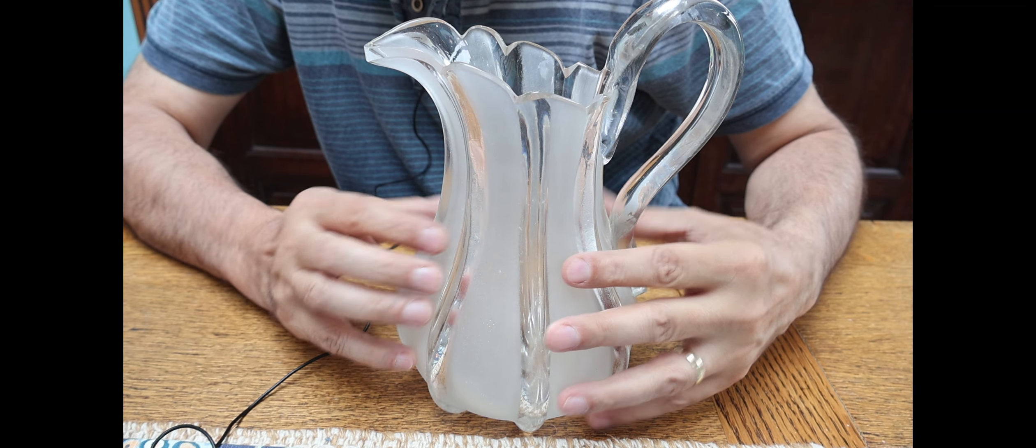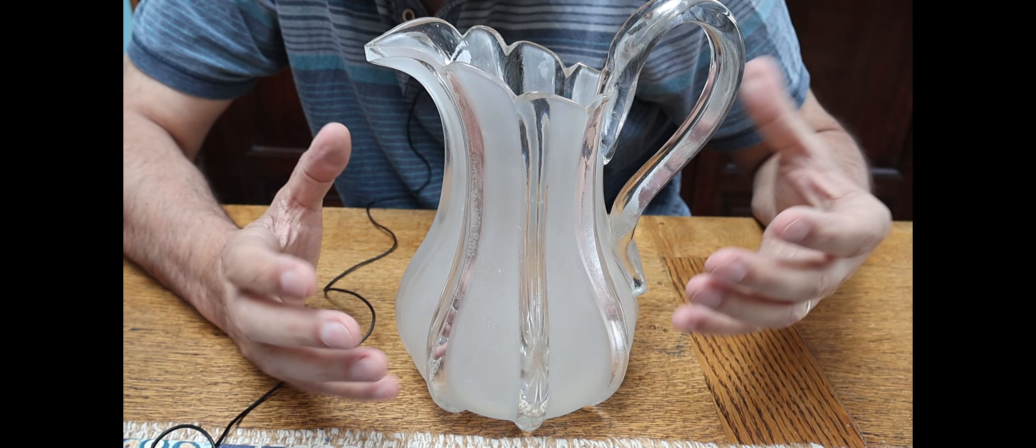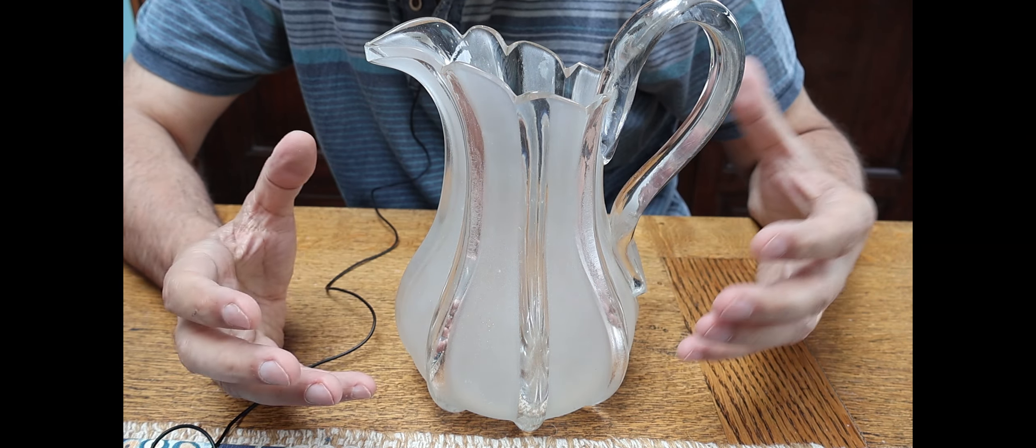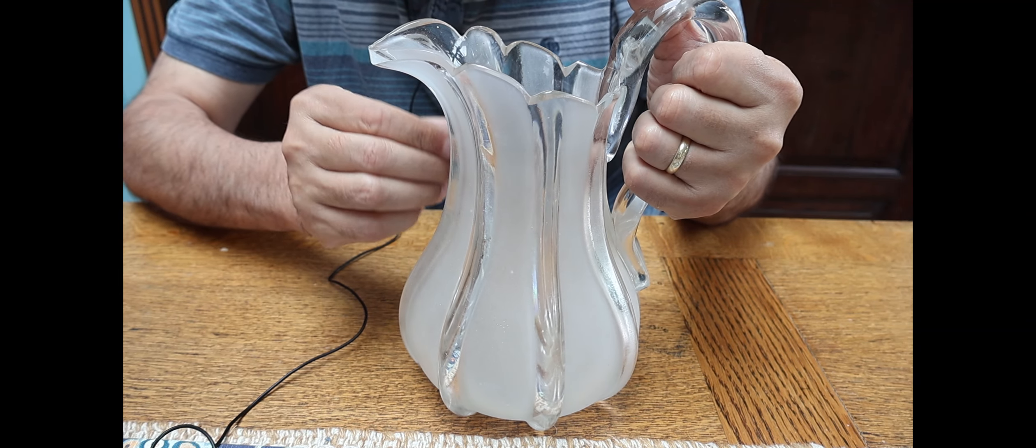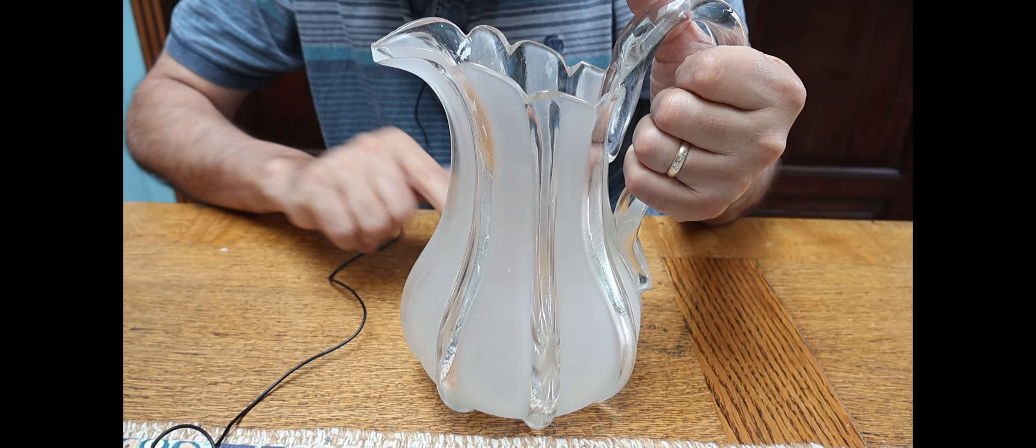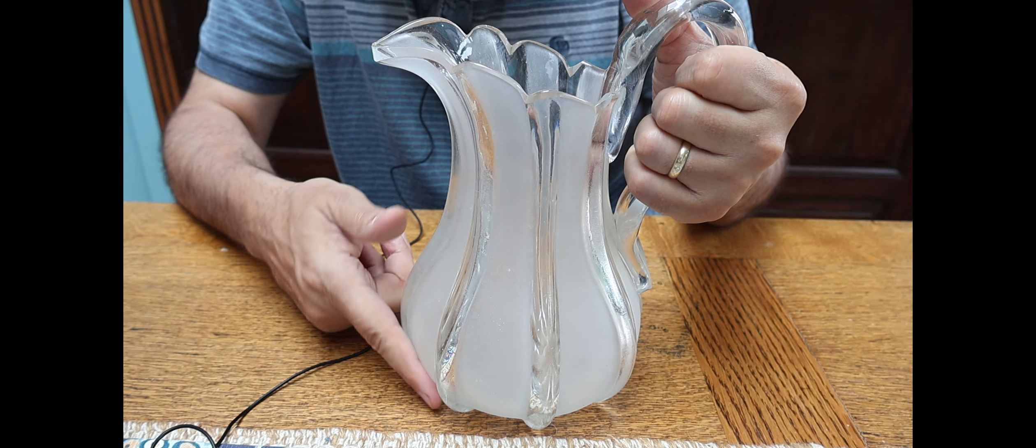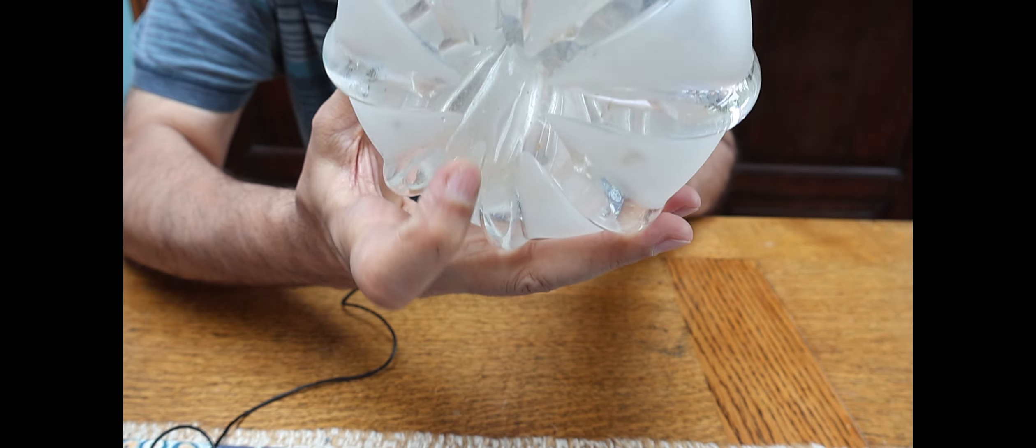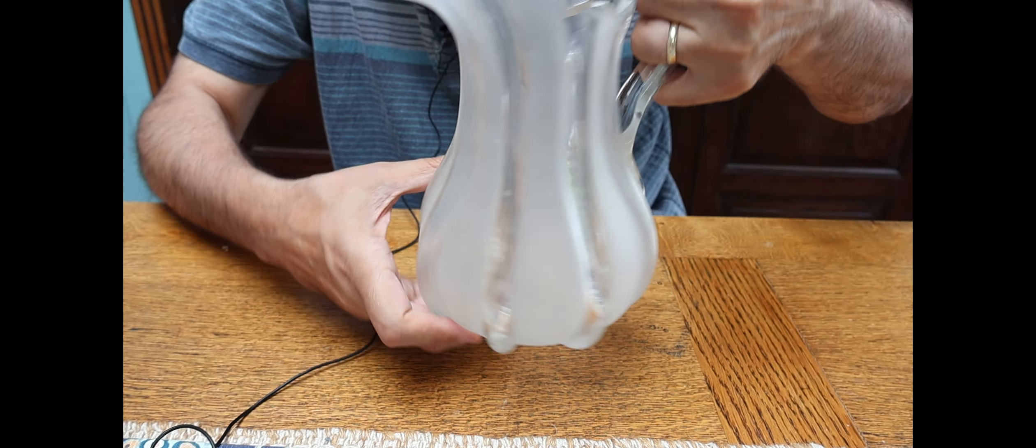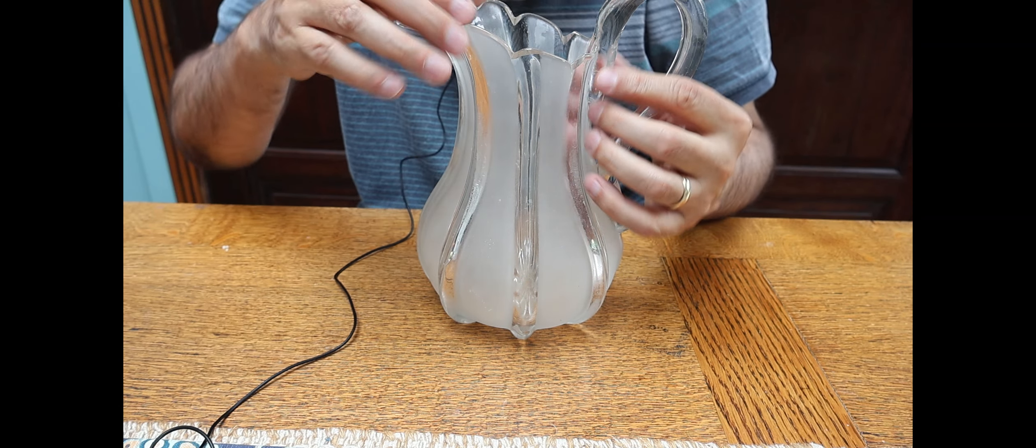So this jug is probably for ale because this kind of ware was made for pubs and inns and hotels and that kind of thing and you've still got the same top to bottom handle. The ribs, however they did it, they applied the acid that makes this like paint in the gaps between the ribs, you can see it's got polished out underneath, polished pontal.